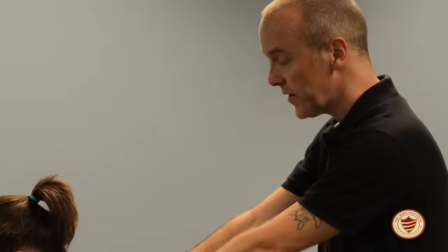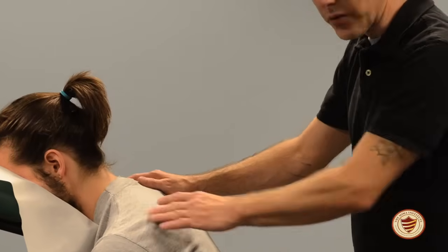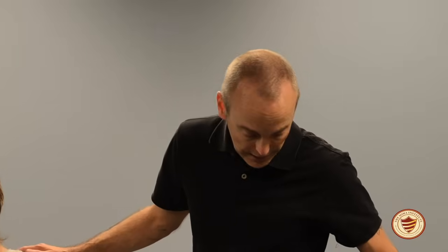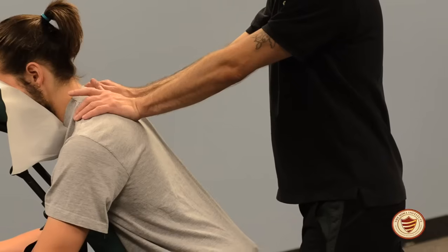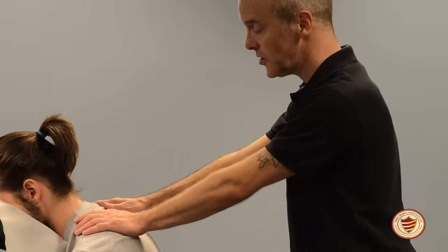We're going to start with a nice resting position. It's very important to use good body mechanics. Mechanics are going to be different with chair massage than they are with table. So you're going to be able to really have a deep lunge, and you're really going to be able to put your body weight onto the client as we go. So I'm going to be in a nice lunging position.